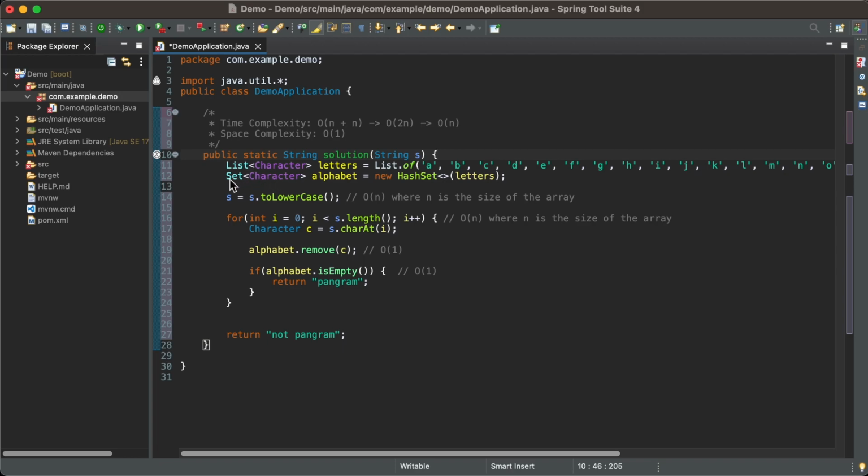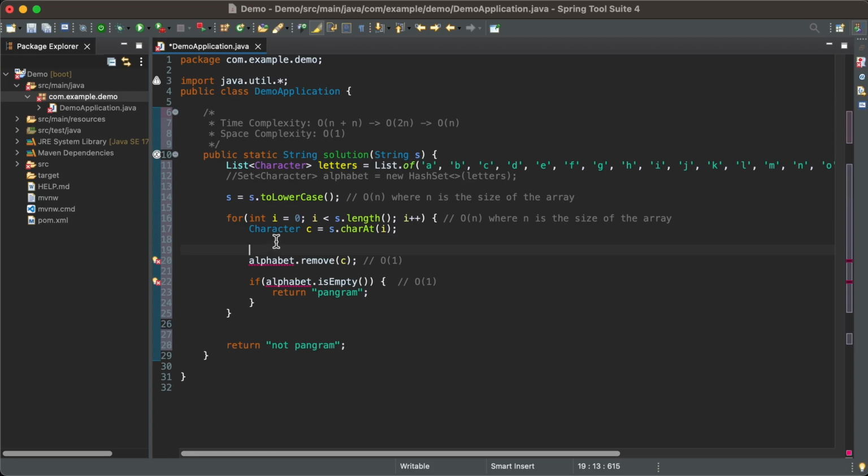So why am I using this set instead of just this array, right? Let's suppose I did not use the set and I only used the list. Now, every time we come through, we have to remove the character from our list.